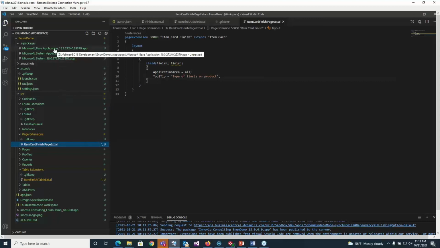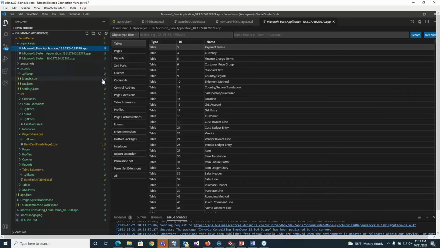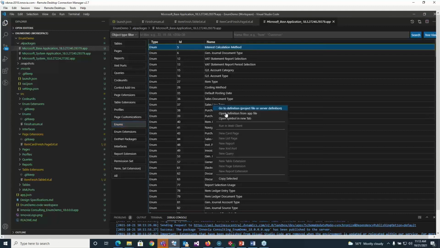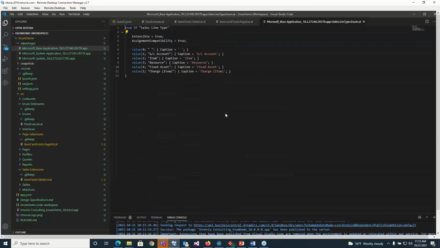And one of the things I can show you is the sales line type has its own enum set up, and it contains these 6 options. You got the GL account, item, resource, fixed asset, and charged item. So now what we want to do is extend this and add a new type. We'll call it sample.